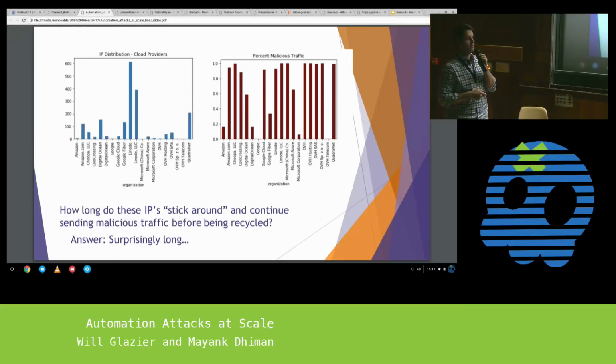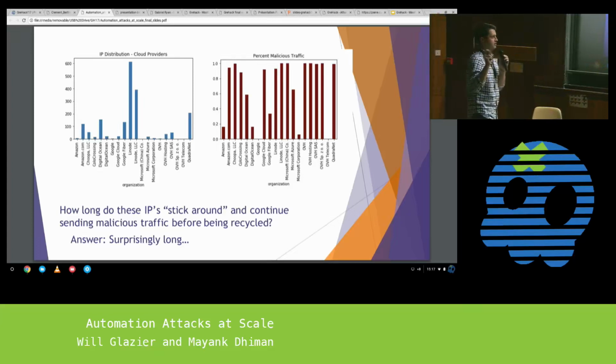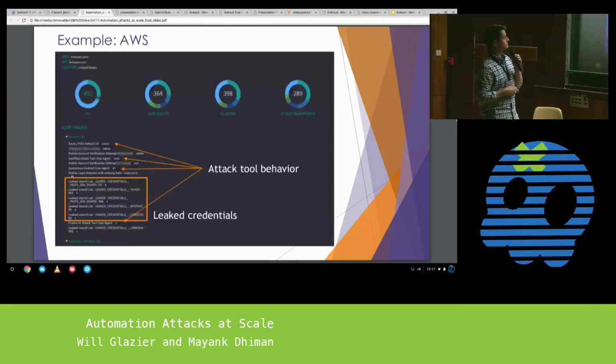And that same 80% showed up more than 1 week or 1 month before these attacks. So the IPs are surprisingly sticky, and you can gain more value than you might think by using those kinds of blacklists. Here's an example of traffic from Amazon.